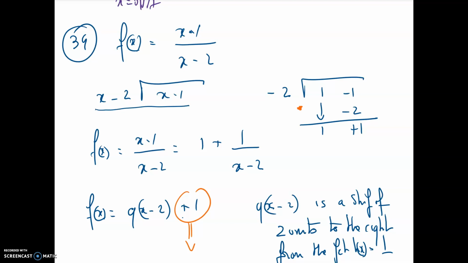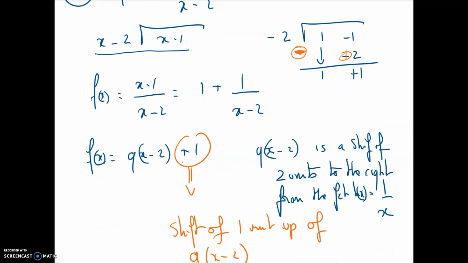I take what I see, so I take positive 2. Therefore, when I do my synthetic division, I will subtract. I take 1 and negative 1 as the coefficients. I have a decreasing exponent, so we're good to go. 2 times 1 equals 2. And negative 1 minus 2 ... a minus by a minus gives me a plus, so that transforms into a plus when I multiply this negative by this negative. And so 2 minus 1 gives you plus 1. Therefore, my function f of x is equal to 1 plus 1 over x minus 2.